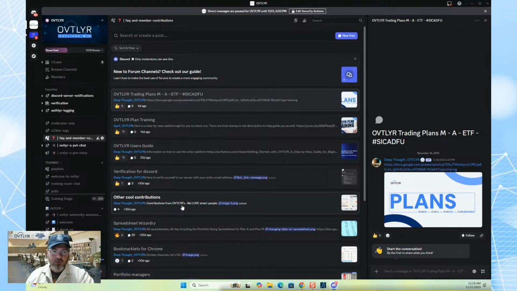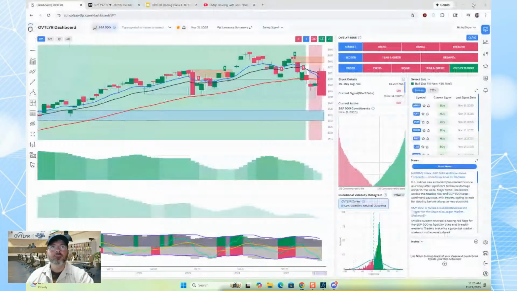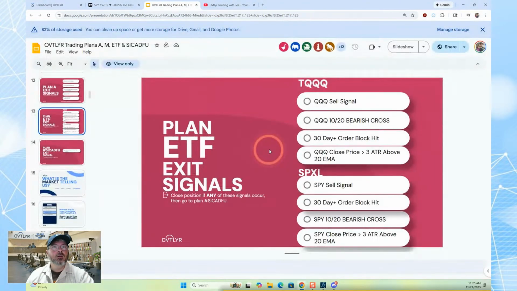We also have other cool contributions from other members, like the bookmarklets for Chrome. Those are right here. If you hear talk of VacLab's big, beautiful bookmarklet, you can get that there, as well as an understanding of how to install it. So the slides, the very first link, let's click on that slide and see what opens up for us. Here we go. I actually already had it open.